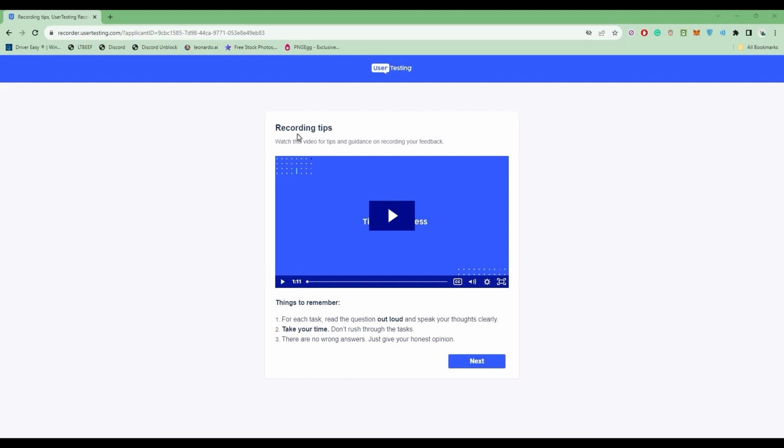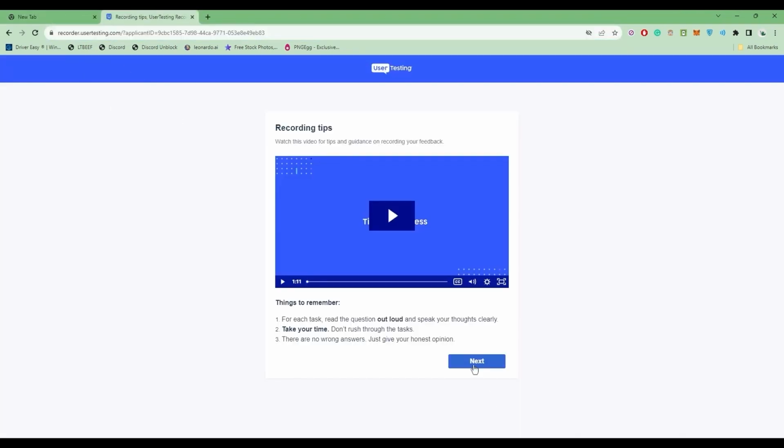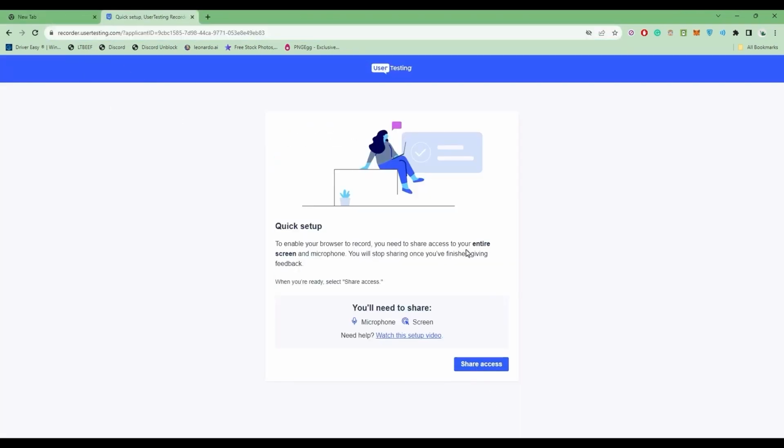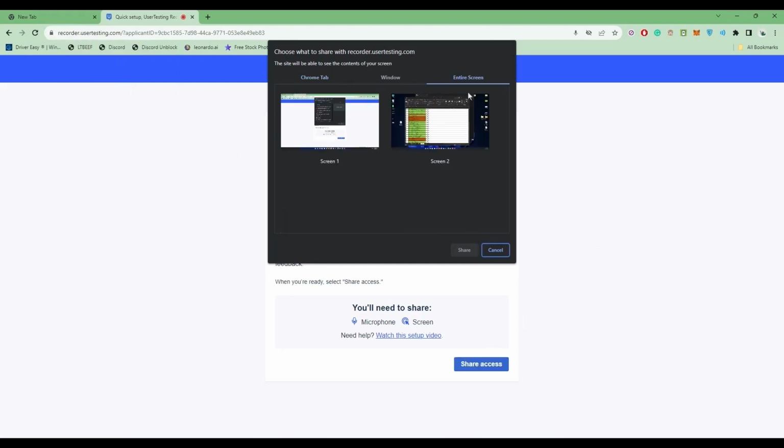And over here, your screen will be recorded and you will need two different tabs. So simply open one other and place it behind the original one. Now click on next. As you can see right over here, it will need our microphone access and our screen access. So click on share access. Now it will ask for a screen and microphone. First allow microphone. Now give access to your screen. So choose screen. If you have a single monitor setup, you will only see the main monitor. And if you have a multiple monitor setup, simply choose a browser monitor, as you can see right over here. Then click on share.